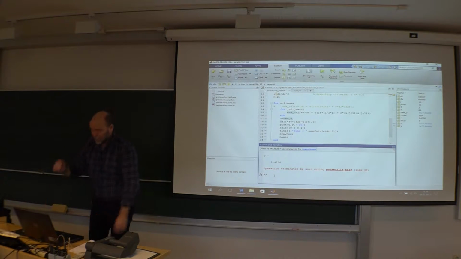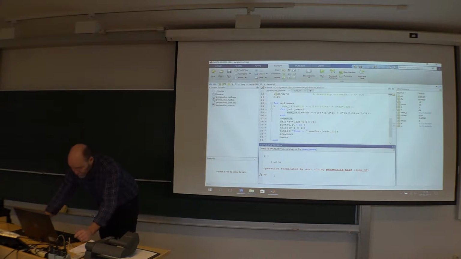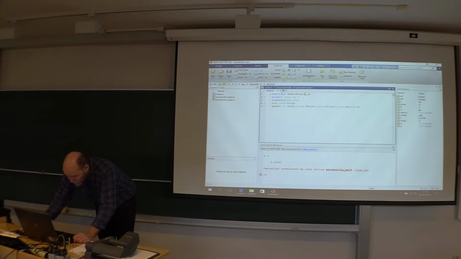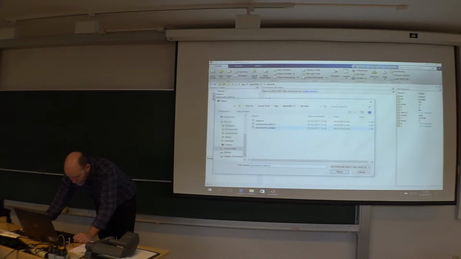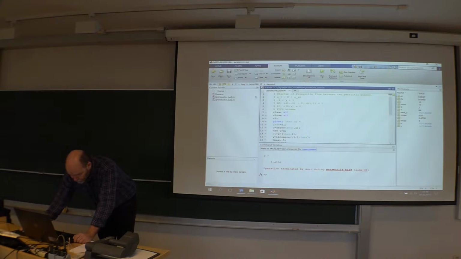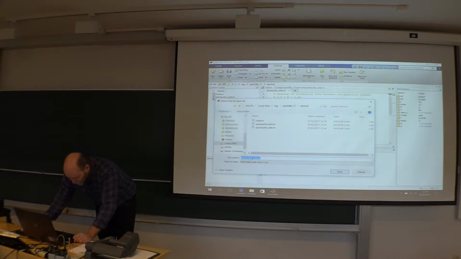Now let's solve these equations somewhat differently. We move these two, and I go back to the first one I had. So now we save it as Poiseuille pdepe. pdepe, that's something we are going to look at now.